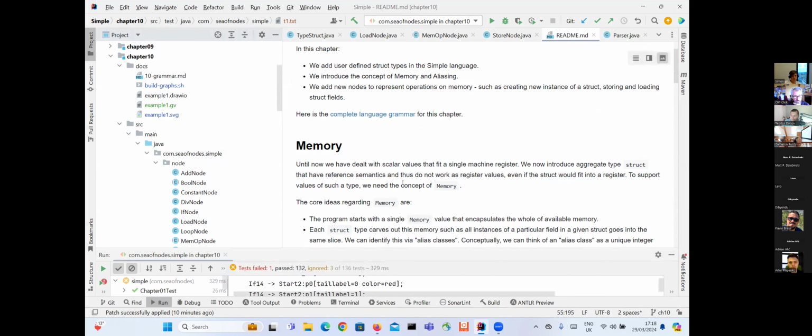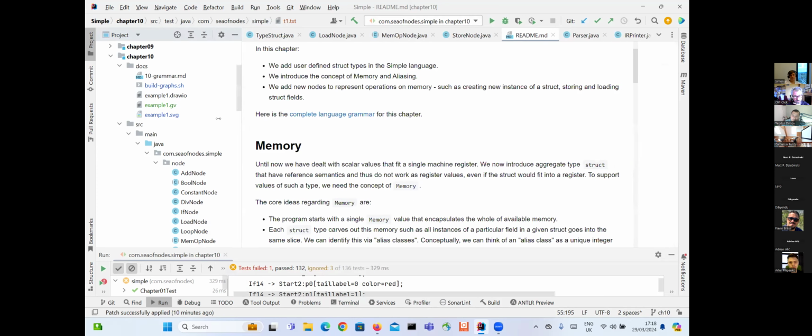But now in chapter 10 we are introducing structs. Structs are obviously not going to fit onto a register, right? So we need memory for that. Therefore in chapter 10 we are introducing the concept of memory and how memory works in Sea of Nodes.